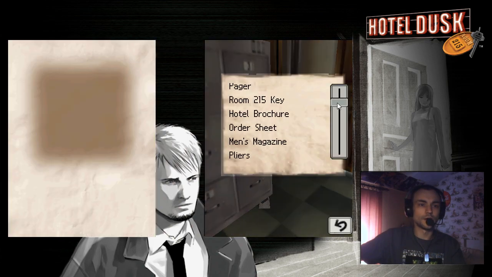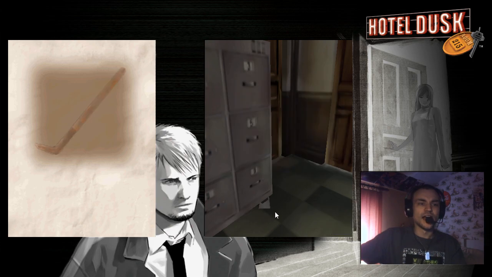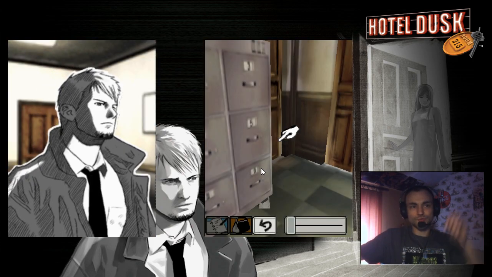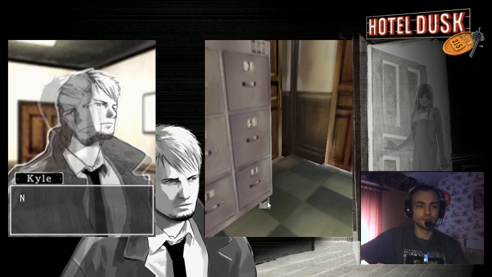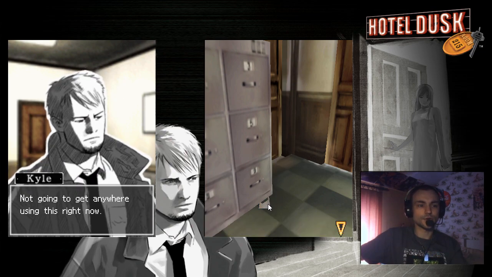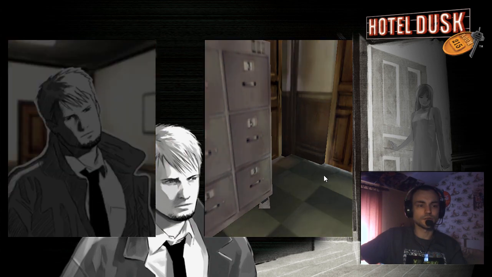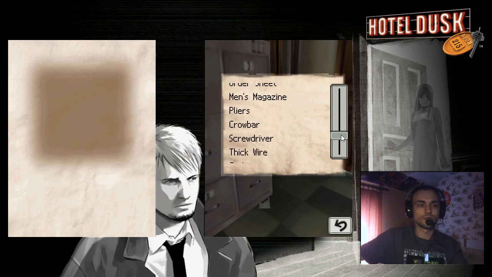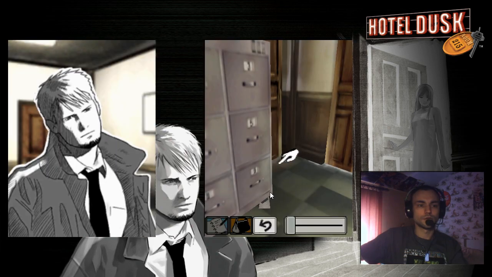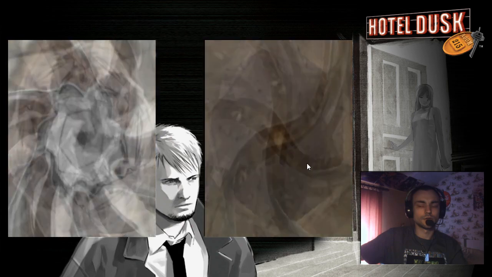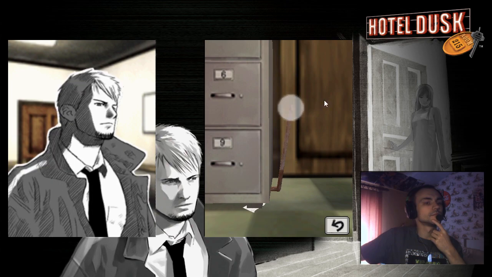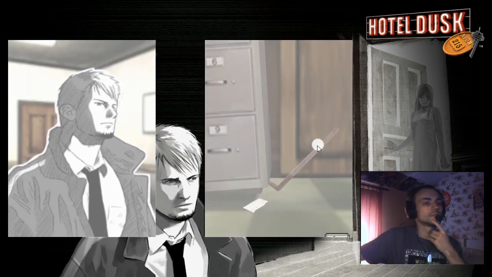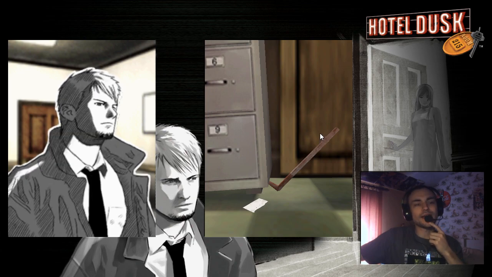But if I use the crowbar, well, it's a good thing I saved before, because I think if you drop the file cabinet back down in one go, it makes noise and then Dunning arrives or something. Not going to get anywhere. Oh yeah, it's on the cabinet that I have to use it. Don't drop it back down.